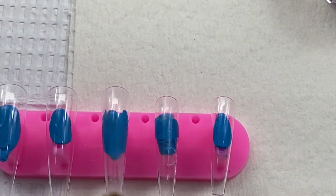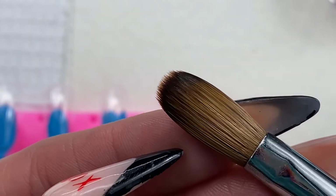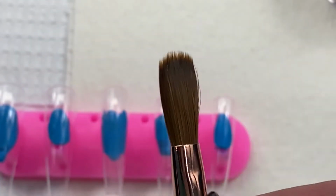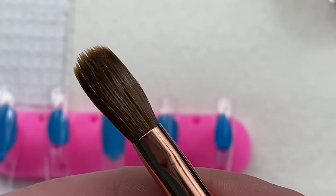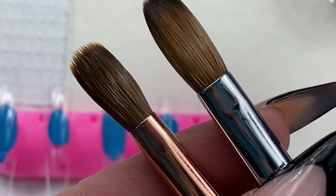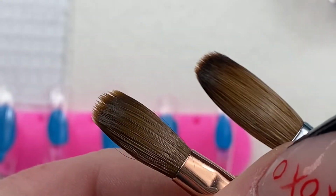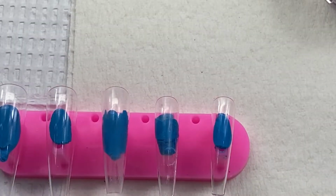Let me compare here for you. So let's take my Glitter Bells brush, right? Now, when this one's wet, it's also dark at the end, but you can see the texture doesn't change at all, and it doesn't have that green cast. It looks almost black. Whereas this one, when it's wet, we see that, oh, there it went. All the color's gone. You can see the nylon now. So you can see how it takes on kind of a greenish cast at the end instead of black. See what I mean?